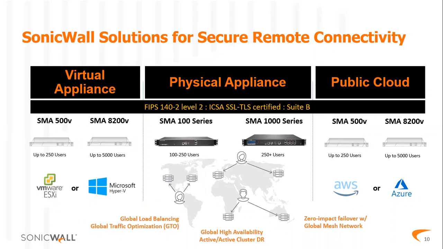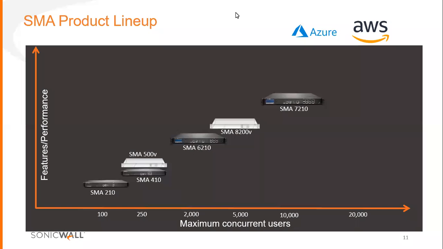Of course, all our secure mobile access complies with FIPS 140-2 Level 2 and is also ICSA SSL certified, and superior over that. It depends on whether you are required to do the implementation via virtual or using the physical device, and also on how many users you would like to let do the accessing. So this will be the product lineup. For different devices, we support different maximum concurrent users, from 100 to over 20,000 over here.